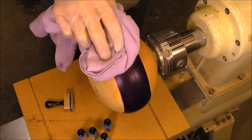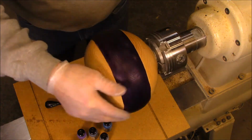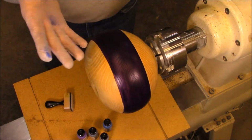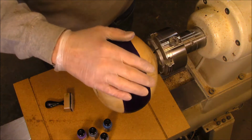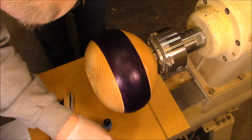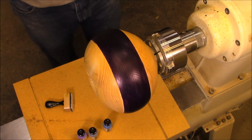This stuff, like the alcohol inks, has a binder in it. I believe it's shellac. Yeah, I guess that's going to be dry enough. Okay, I'll probably start with the silver mixative, since I don't really want to see a lot of that, and it's the lightest of all of them.